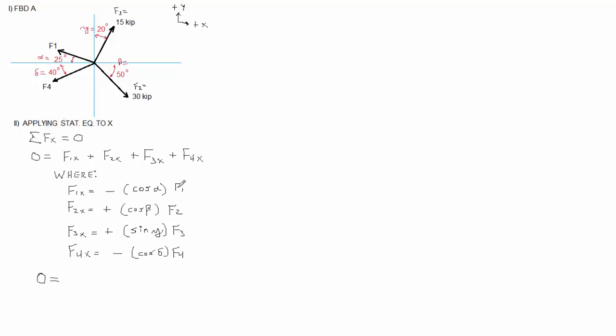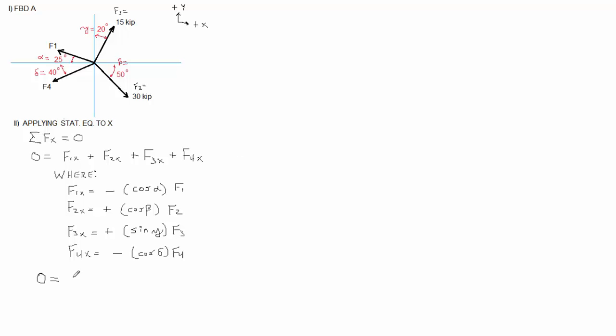The reason for that is because when I develop my y equations, I will have some function times F1 for the y component. I want F1 and F4 to be common between both equations, so I'm going to end up with two equations and two unknowns. If I use F1x and F4x here in this equation, and then use F1y and F4y in my y equation, I would end up with two equations and four unknowns, and I would not be able to solve that. The general rule of thumb is you need at least as many equations as you have unknowns. So if you have two unknowns, you're going to need at least two equations. If you have three unknowns, you will need at least three equations.